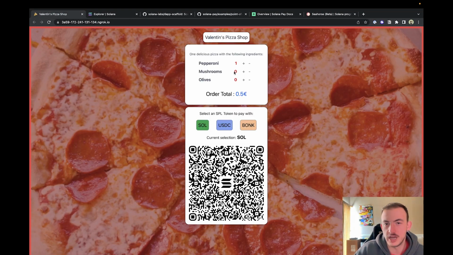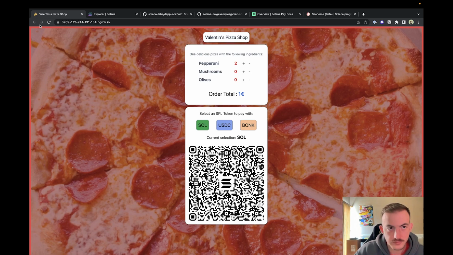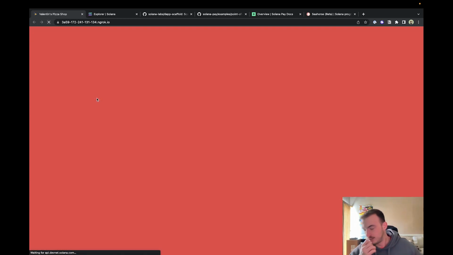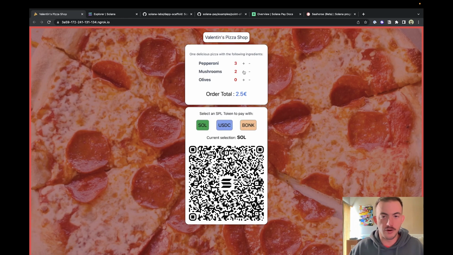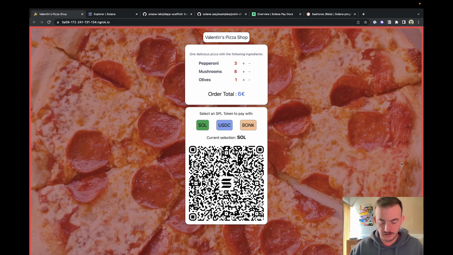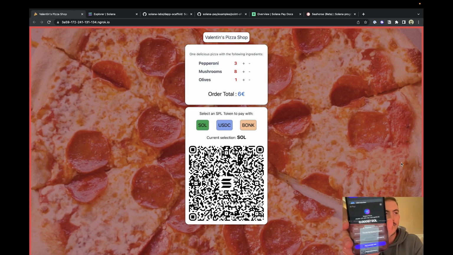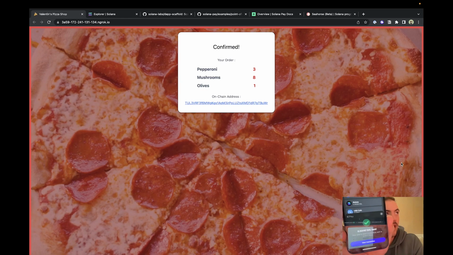So just to run through it one more time, guys, now that we know what's going on, I'm going to make sure I refresh so that we have a fresh reference and we're not using a QR that we've already tried. I'm just going to add a bunch of pepperoni. I'll add a ton of mushrooms. Why not? I'm sick. And then I will scan the code. You can see again we get our salami pizza, and it tells us how much we're going to be sending. When we hit pay, you can see once that goes through, our page changes.